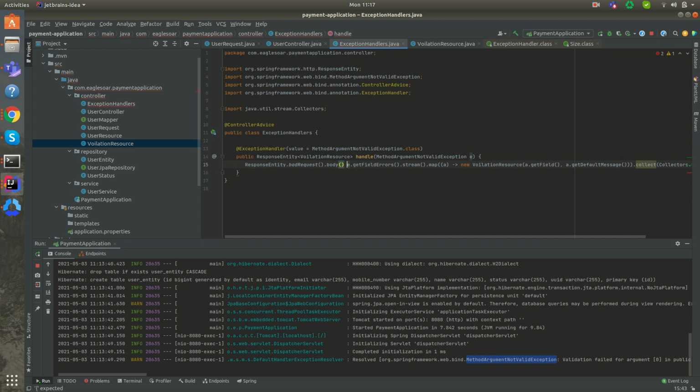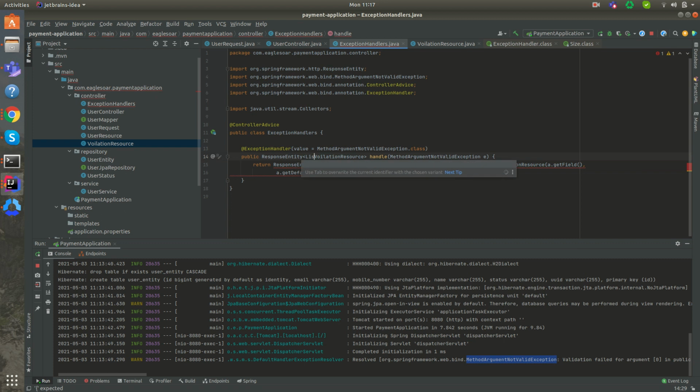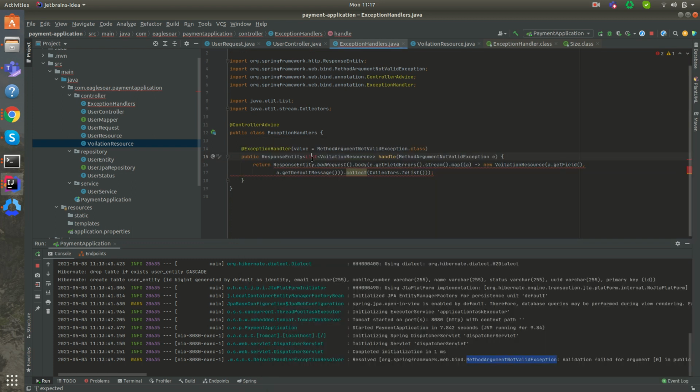If I just do this, then I'm done. What I'm trying to do here is, whenever this exception occurs in my controller, this is the controller advice, please handle it. This is the list of violations. I can do the list of violation response as well, no problem. Something like this.